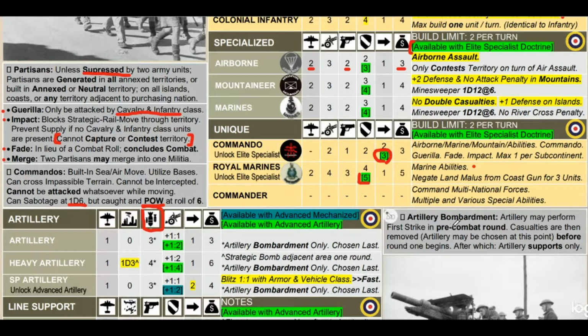Artillery may perform first strike in a pre-combat round. Casualties are then removed. Artillery may be chosen at this point before round 1 begins, after which artillery supports only. Artillery only supports after round 1. Because it's built into the infantry, getting that +1 from artillery support, artillery should not have their own separate role. So artillery costs 3. Now on round 1, they get a dice roll at 3. So what I should say is here, anti-aircraft values. This is kind of strategic bombing, first strike, support, movement, and cost.